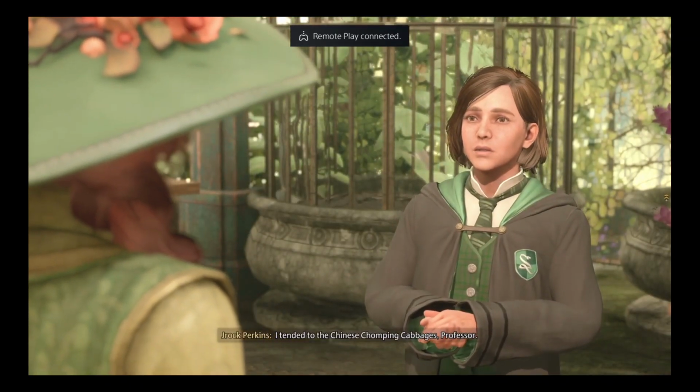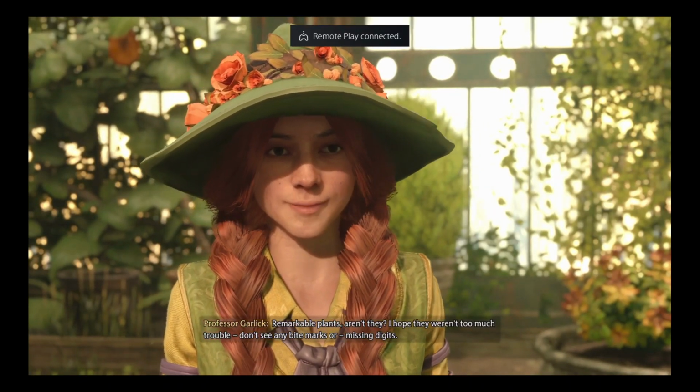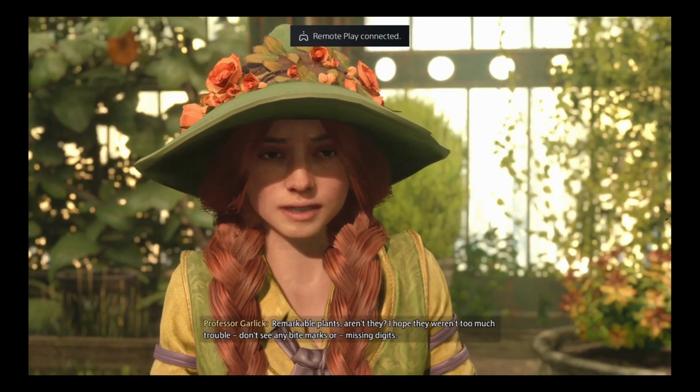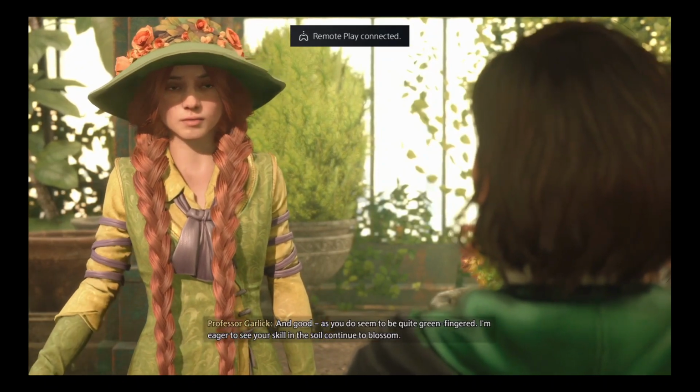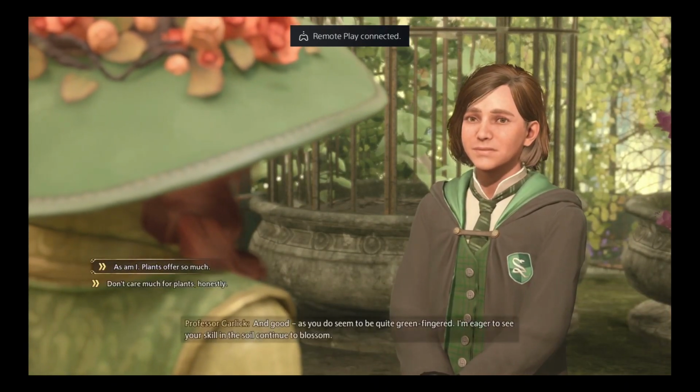I attended to the Chinese chomping cabbages, Professor. Remarkable plants, aren't they? I hope they weren't too much trouble. Oh, I don't see any bite marks or missing digits. And good, as you do seem to be quite green-fingered. Oh, I'm eager to see your skill in the soil continue to blossom.